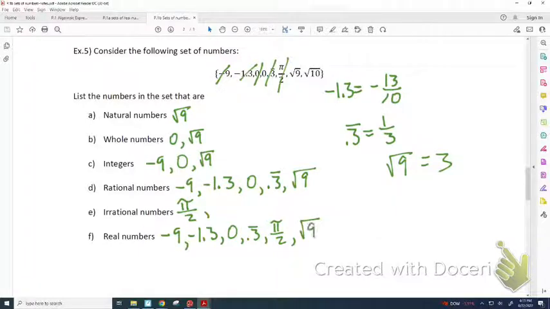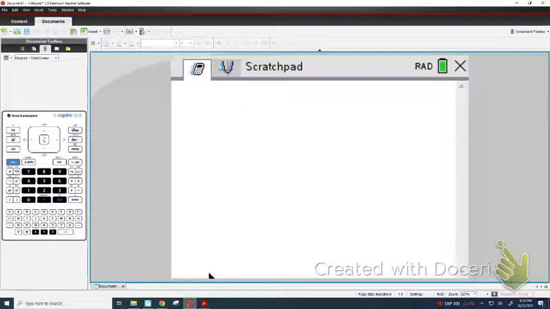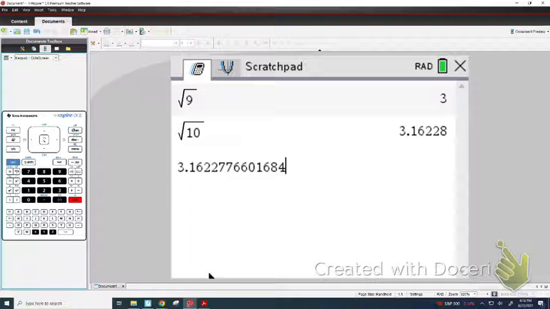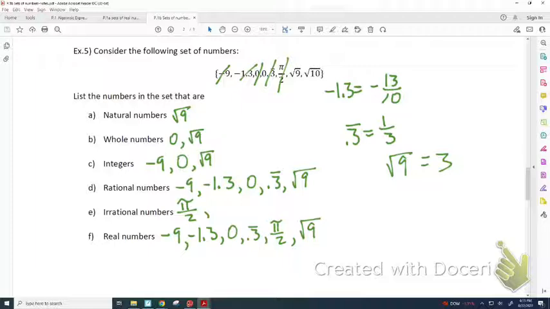And then lastly, square root of 10. For that, let's look at the calculator, because some people don't know what I mean by perfect square. If I do square root of 9 on the calculator, I get a whole number, 3. If I do square root of 10, I get a never-ending decimal. The calculator rounded that. If I highlight it, it goes longer. It's actually infinite with no pattern at all. So that's why we want to say irrational when we take the square root of a number that is not a perfect square.